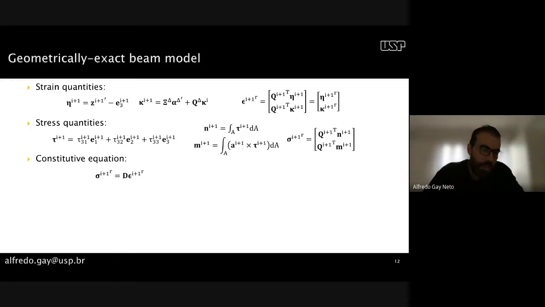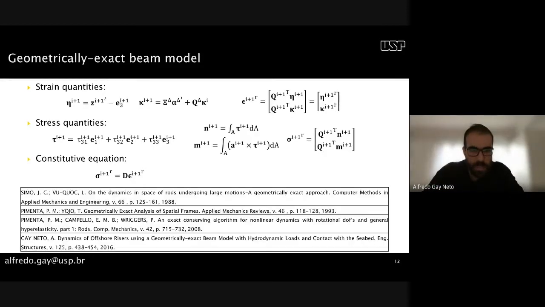You can have more enhanced schemes with hyperelastic materials. Actually, this one is associated with a quadratic potential and a very simple scheme. You can have much more complex schemes to handle the constitutive equation with arbitrary hyperelastic materials, for example, and so on. So, just as a brief, if you want to have a look afterwards in more detail at these formulations, I suggest you have a look at the works of Cardona and co-workers.